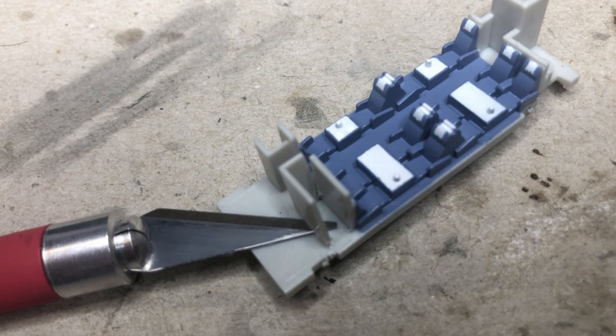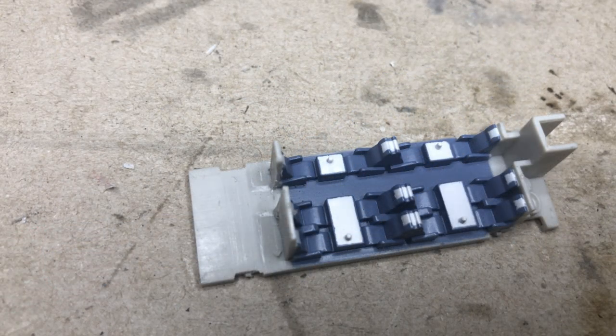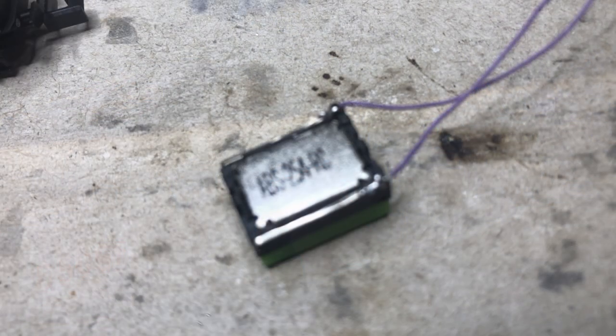With a sharp knife, I cut away those small sections behind the seating area. Once those small bits of plastic were cut away, I gave that a light sand and rub down, and you can see you get a nice space now to install the speaker. I clipped the seating back into the chassis and added a piece of double-sided sticky tape ready for the insertion of the speaker. To make things easier for me, I decided to install the two speaker wires from the decoder to the speaker at this point.